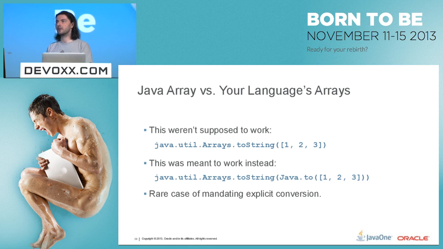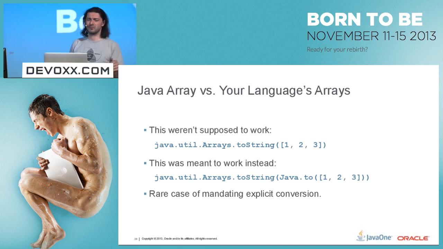Our initial reaction was, well, we don't. I mean, seriously, we don't. Do I want to take responsibility for a conversion between two very different types? So this thing in the first line was not supposed to work. You will notice that I'm talking in the past tense. There's a reason for that. We supposed that if you try to pass a JavaScript array to a Java API that requires an array, we will just reject it.